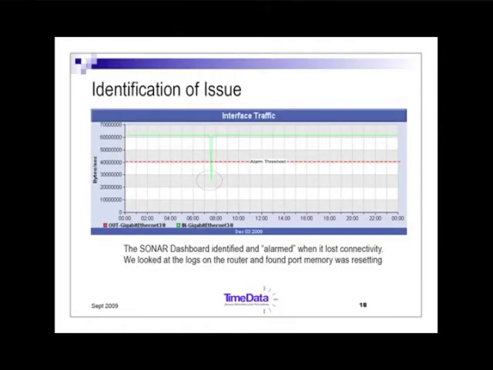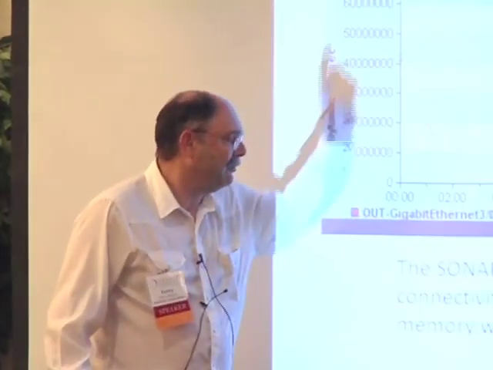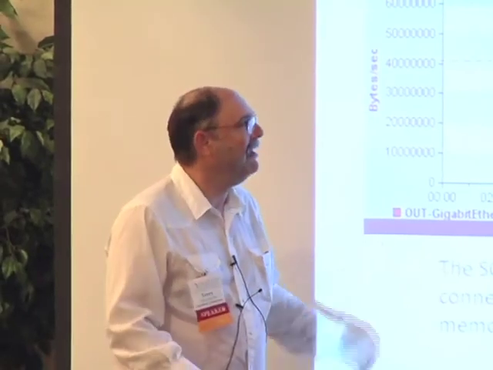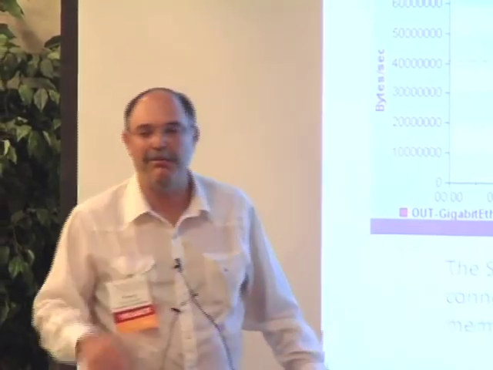What happened was on this interface we saw a dip, and of course, it initiated an alarm to us at a specific time. We looked at that router, looked at the logs on that router, and what we found was on that particular interface, the memory went into reset, causing the system to drop out for a brief second, reset itself, come back up, and start operating. They replaced that card and that unit, and they haven't had a problem since then.